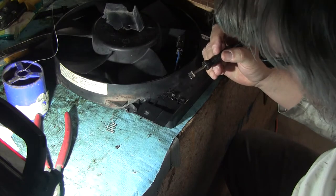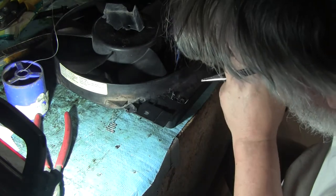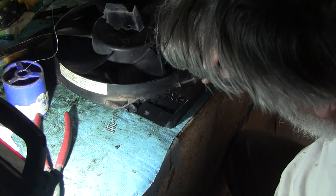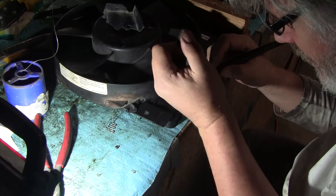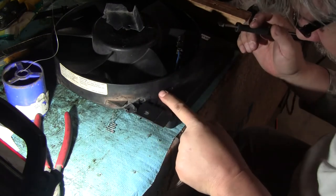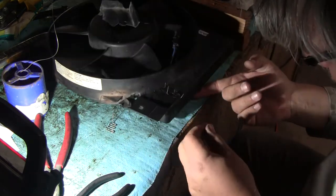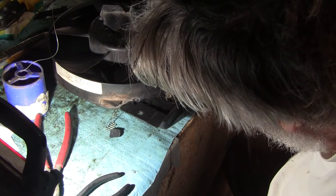I think building it up would probably be better, and that's exactly what I'm going to do on this piece right here. Come on, baby. I'm gonna apologize for blocking the shot. Oh, don't fall in the hole. Of course, it fell in the only hole on the whole piece. Okay, here we go. And I dropped that one on the ground. So there you go. Trying to do this on camera is not easy. All right, here we go. There we go. My iron shut off. No wonder it wouldn't melt.